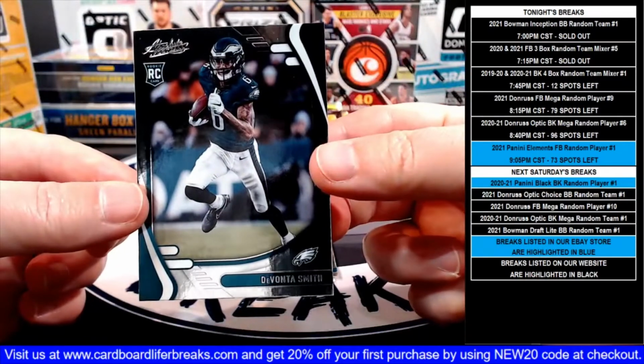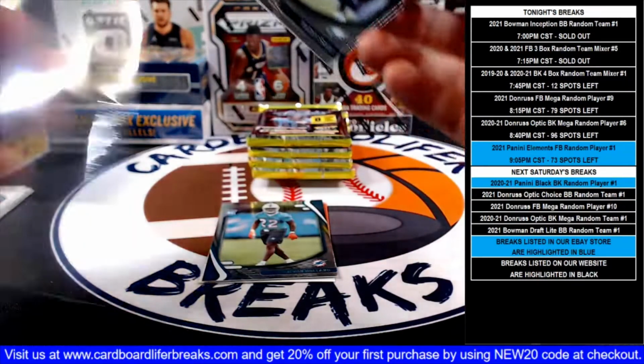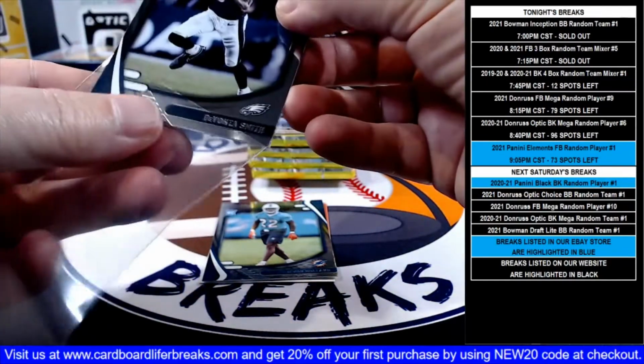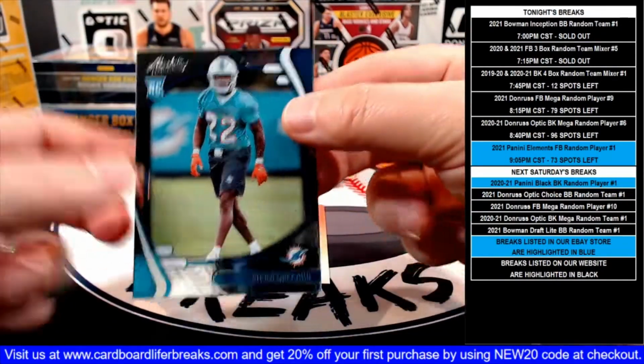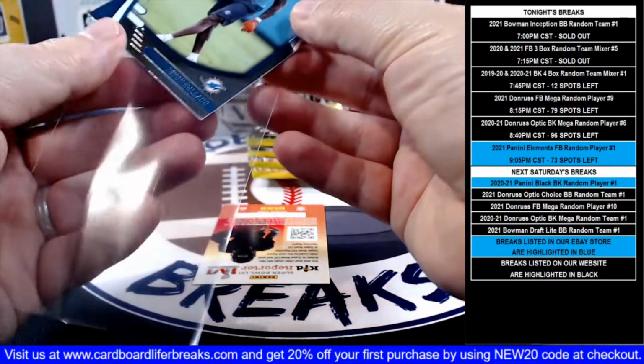And then we have a DeVonta Smith rookie for the Eagles. And then our last card in this pack is a Jaevon Holland rookie for the Dolphins.